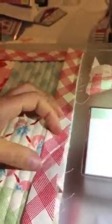I sometimes find that to get those 2 pieces of binding lying nice and flat together, it helps if I clip up the bulk of my quilt so that there's no pressure on these 2 pieces of binding. Before we cut anything off, just let it fall back into its fold, and you'll see that it should sit reasonably nice and flatly against your quilt. We're then going to do the same, trimming 1/4 inch away from our seam as we did for the original binding. We're going to either take it to the iron or just do a finger press to open this seam. And then it will sit nicely, and we can continue back and sew that last bit of seam, and nobody will ever know where you started and stopped your binding.